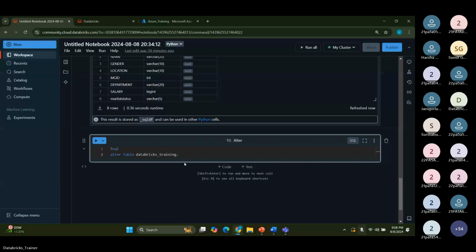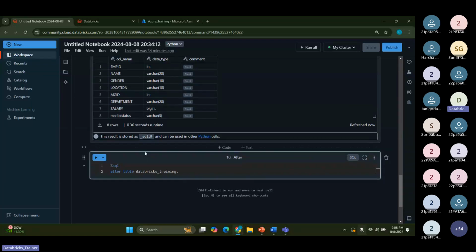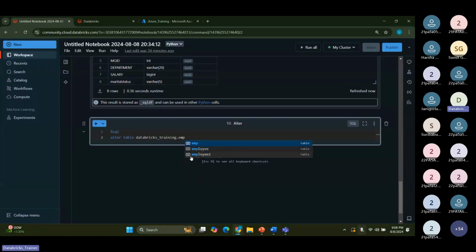Now, after altering this employee table, let me add a new column.